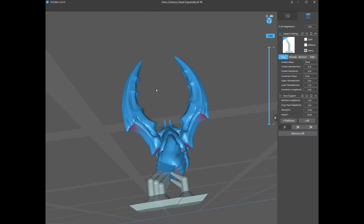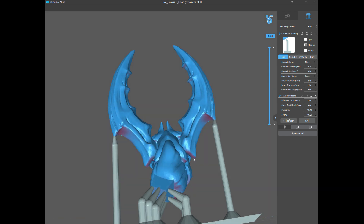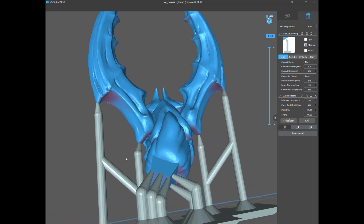Better to over-support than to have a failure. Looking around, I see some areas eyeballing hanging down — mousing over confirms there's an island, so I have to support this. The good news is this part is not only on the underside but also facing the back of the model, so you'll never see it. It's only supporting a tiny little piece of material, so I don't need a heavy support here — I'll go medium. I can see another area hanging down on the sides; let's stick with medium support there too since you definitely won't be seeing this area either.